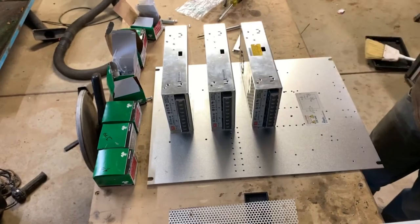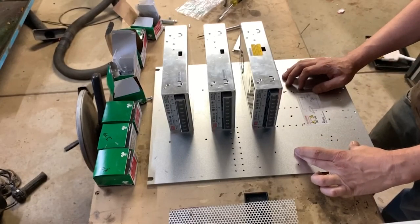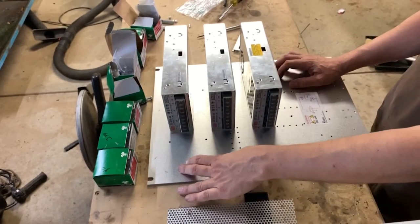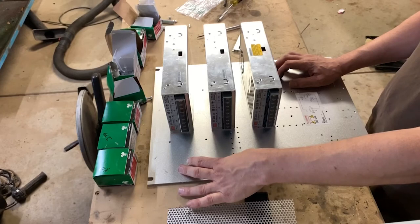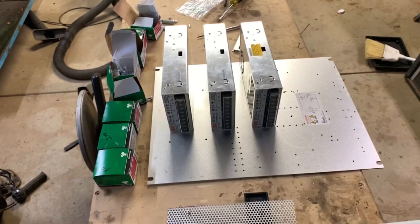All right, so we've got those mounted. We got room for the motor drivers. Now we got to put the breakout board down here. And then that's it for the major hardware that's getting mounted on here. We'll have a couple terminal blocks, but that's a bridge I'll cross when I get there, depending on how many wires are actually running in and out of this thing. So I'm gonna go ahead and get these done and mount the control board.